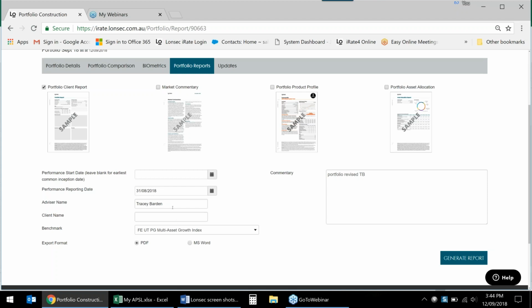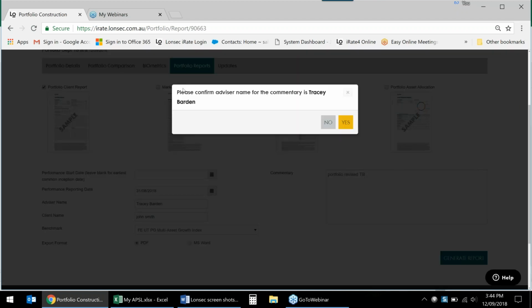So that's just your performance date, so the latest returns, advisor name, let's put in John Smith, your benchmark, which you can change, and then your export format. So I'm just going to generate this report. This is a new feature as well. Because I've added commentary, it's asking me to confirm the commentary is coming from me, so I am the advisor. So I'm just going to click yes.